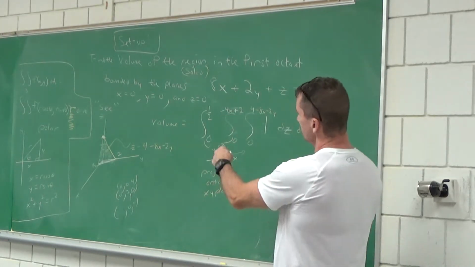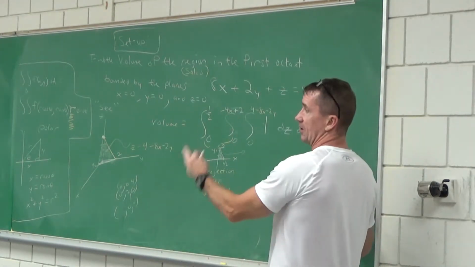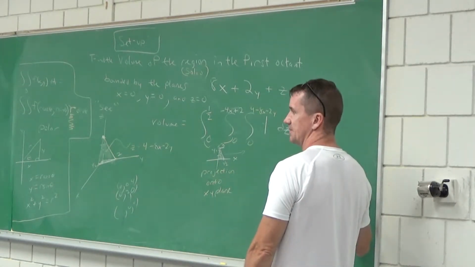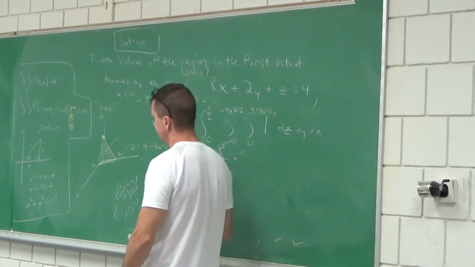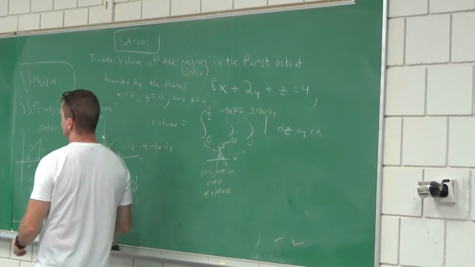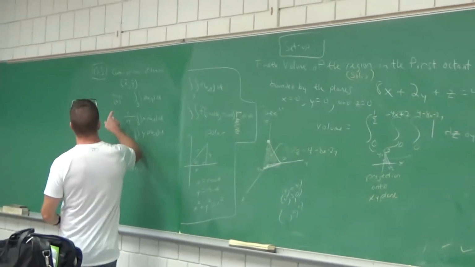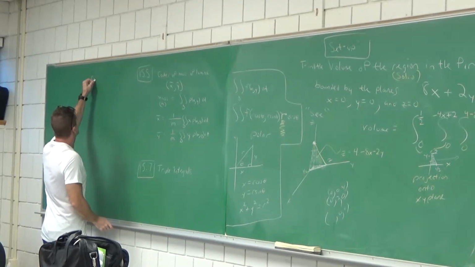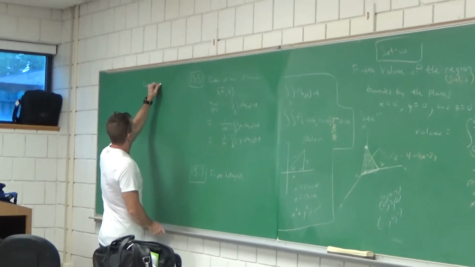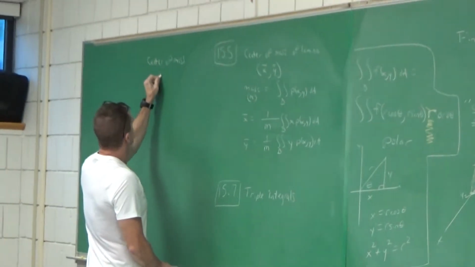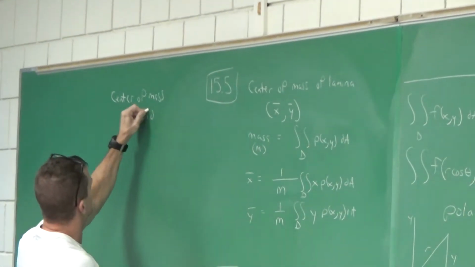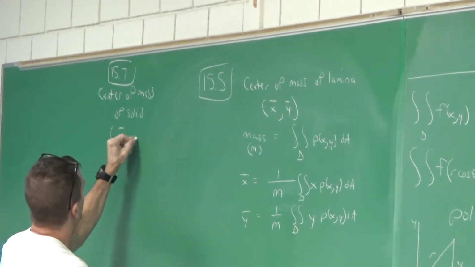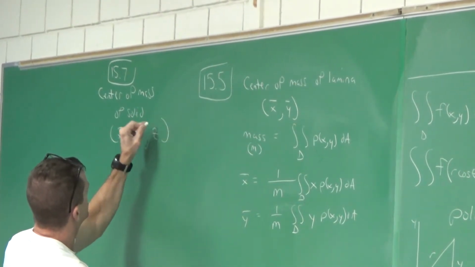Nice. Alright, we're going to do a problem like this, and we'll work out all the math, but we're going to find the mass of a three-dimensional object, of a solid. So what's the equation for finding mass? Now this is mass of a lambda. So what would be the center of mass of a solid? And we'll say this is in 15.7. Well, that'll be an x bar, comma y bar, and then a z bar.